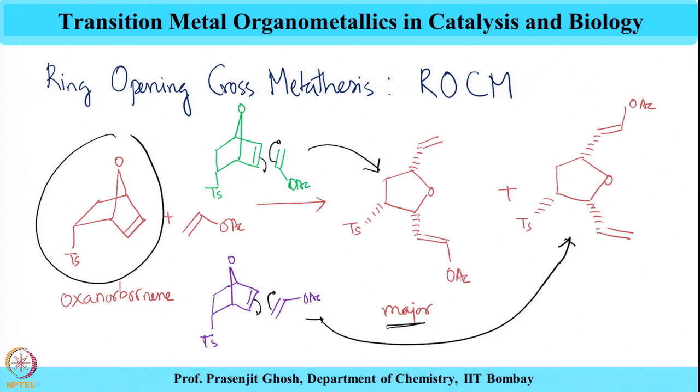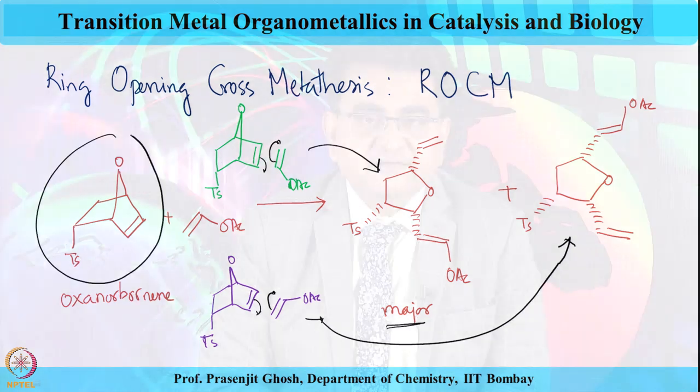Now, as we had discussed earlier, these metathesis reactions are often thermoneutral reactions, in that the energy required for breaking a double bond is also almost equal to the energy required in the formation of a double bond. So, there is no enthalpic gain as such in metathesis reactions. However, there are other factors like the ring strain or elimination of a gaseous ethylene molecule which is formed as a product, which sort of leads to the formation of these ring opening cross metathesis products.